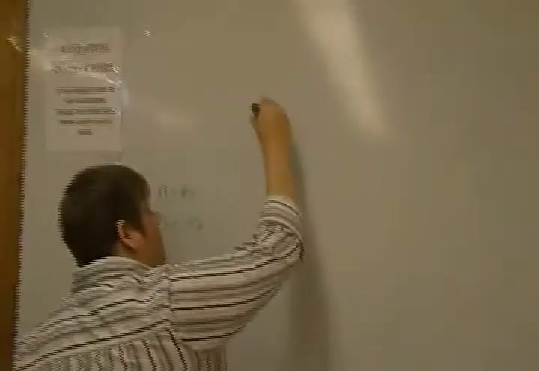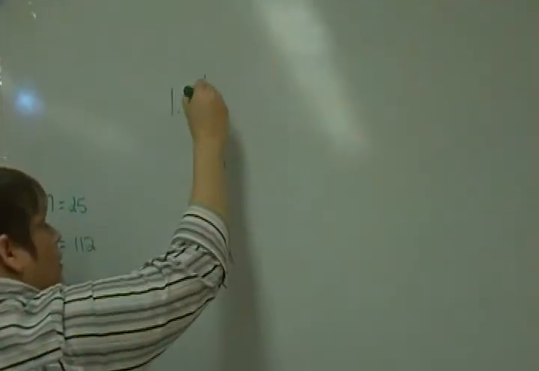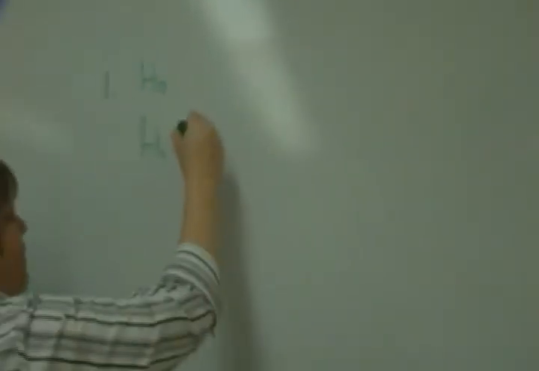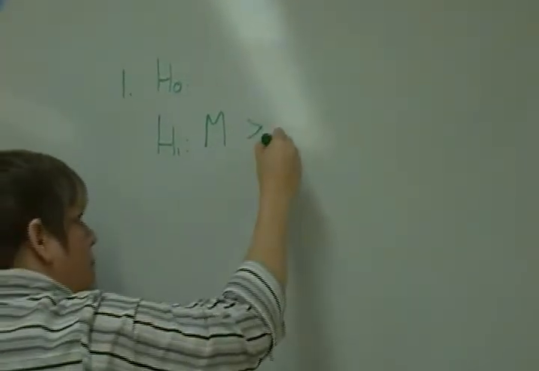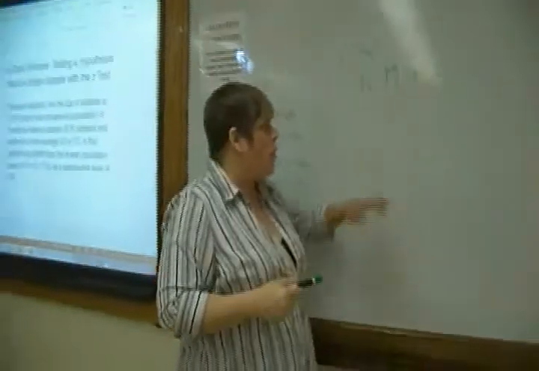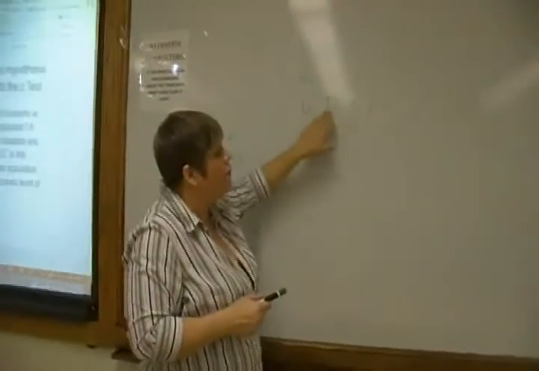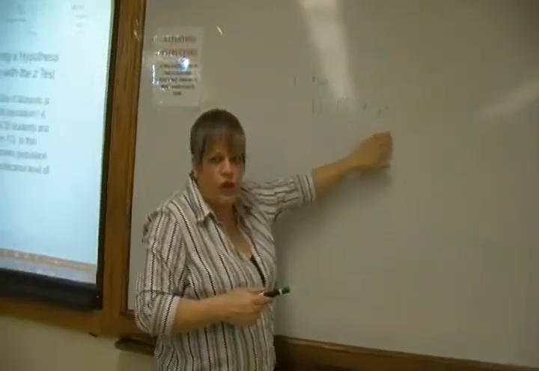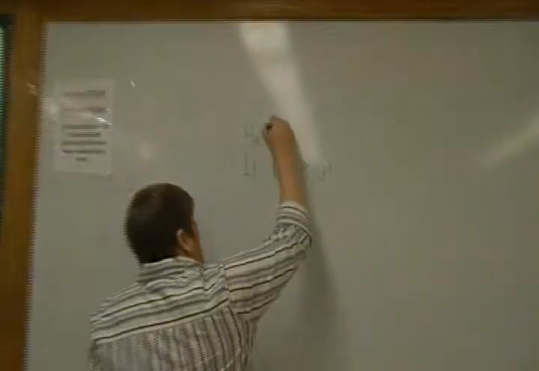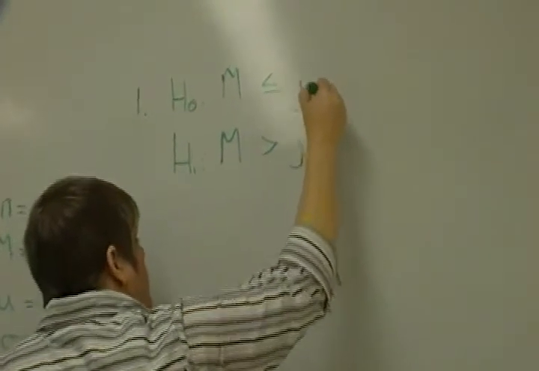So step 1 of hypothesis testing, what is our hypothesis? What are we testing? Well, it tells us here, we want to know, is the average IQ of ETSU students significantly higher than the known population value? So here in our hypothesis, we're not comparing X, a single score, to mu, the known population mean. We are comparing the sample mean to mu, the known population mean. And so our null would then again be no, it's less than or equal to mu.